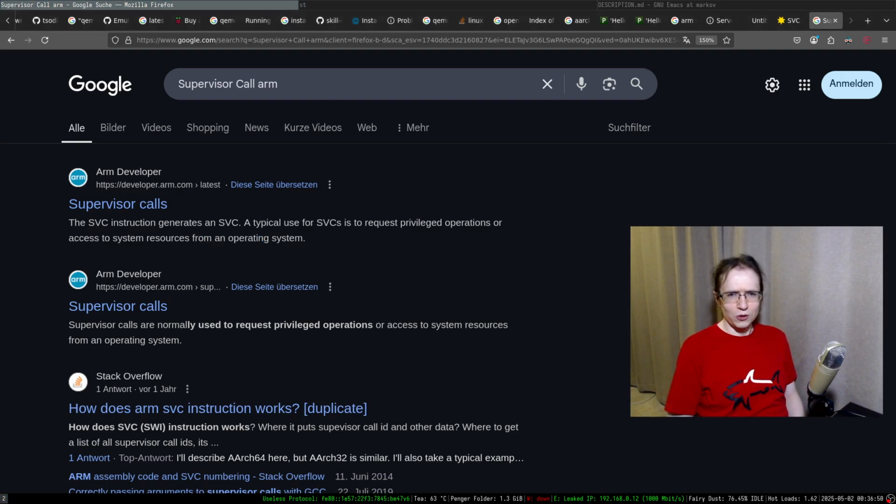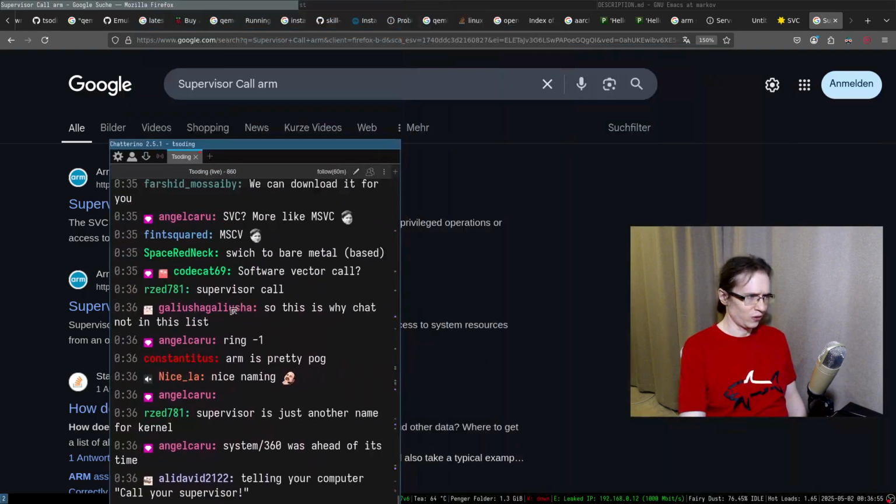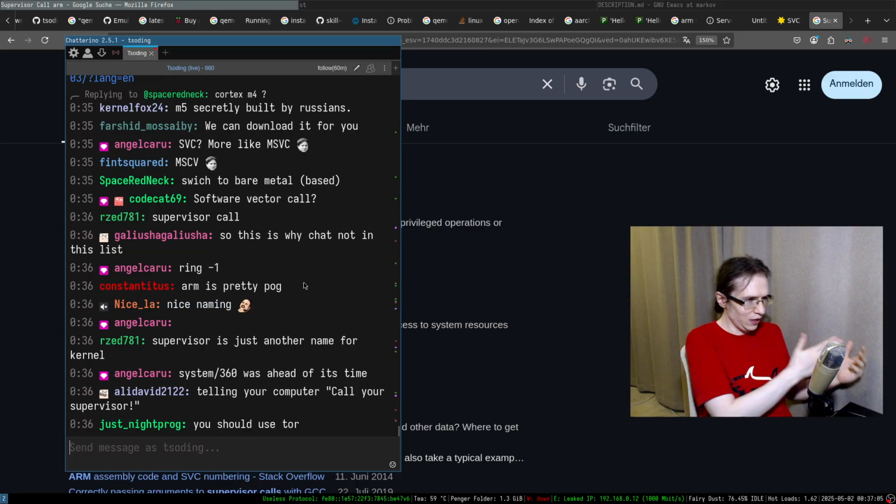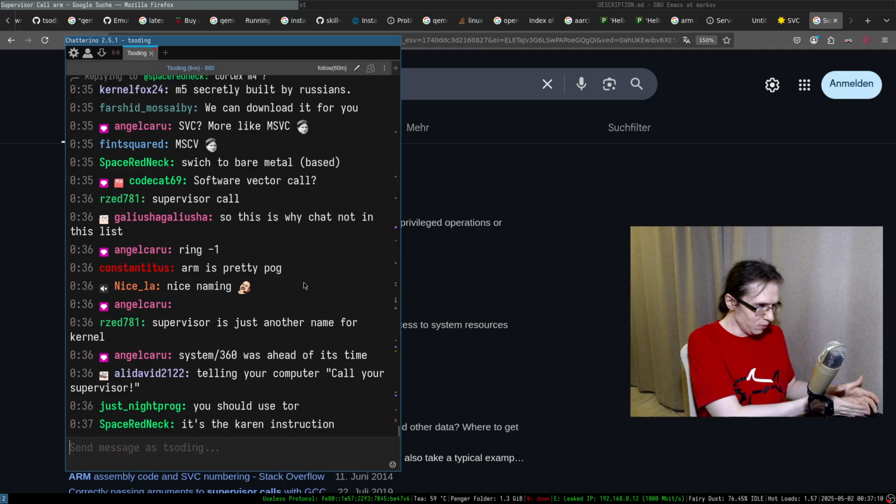Okay, so it's kind of similar to how x86-64 works. Originally in x86 in 32-bit mode, you used interrupts to ask the operating system to do something, and then in 64-bit versions, they introduced the syscall instruction. It's kind of similar in ARM. So ARM kind of mirrors x86.